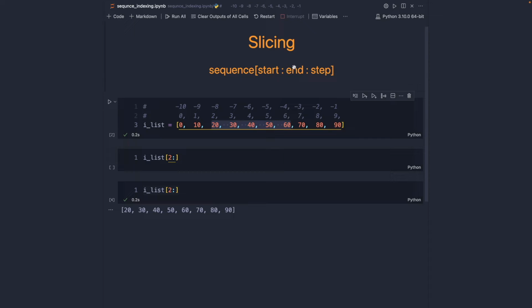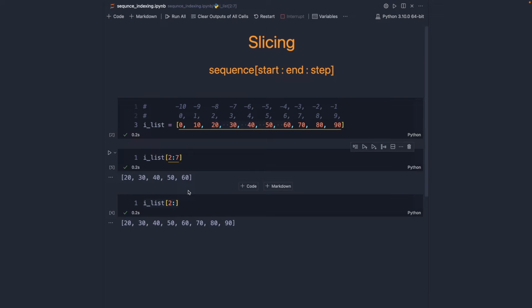But the end argument always excludes the last index, so you need to add one to it. When you add 6 plus 1, that is 7, then it will take up to 60. So let's make it 7 and run the code. Do you see we have got this slice? Remember this point: the end argument excludes the last item, so always add one whenever you use a slice.